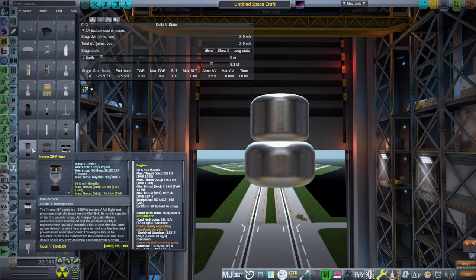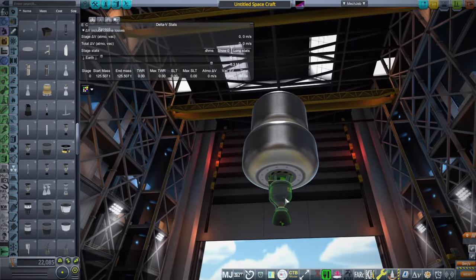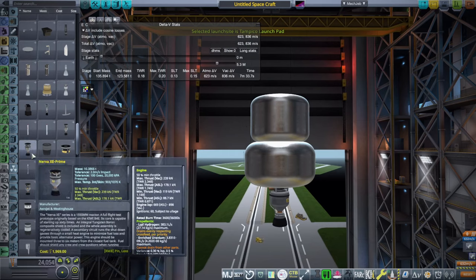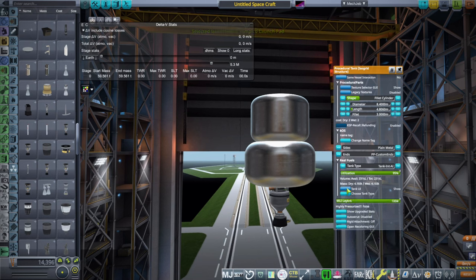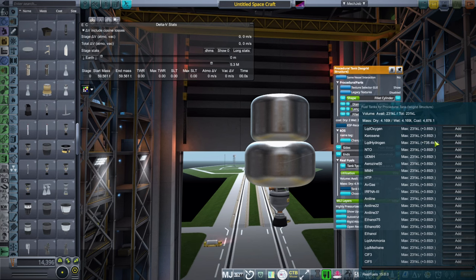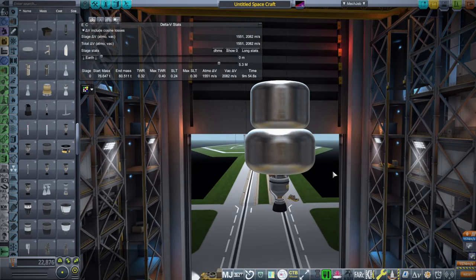We note that the rated burn time is a whole hour. So let's keep that in mind. Let's start off with one, but we might need more. It only has 239 kilonewtons of thrust. That's got to become important. And I'm going to remove tanks. And for some reason, it just doesn't give me the hydrogen loadout for this, but I can just put hydrogen like that.